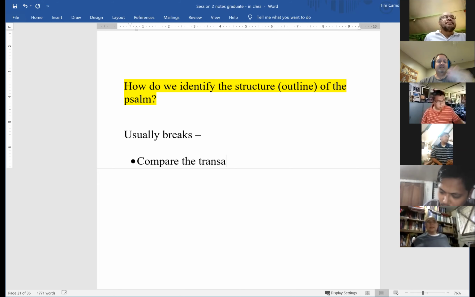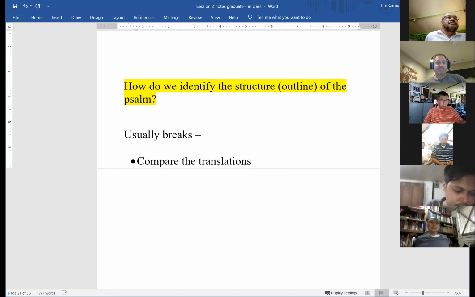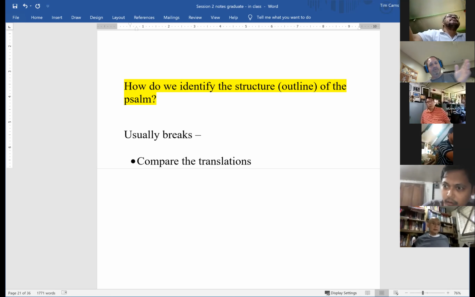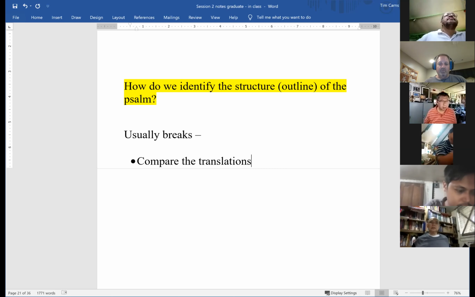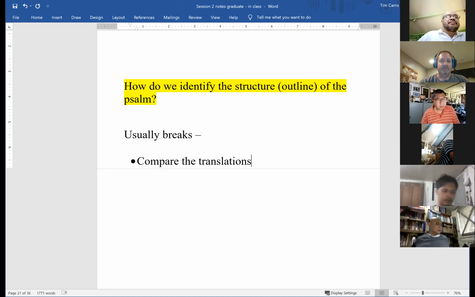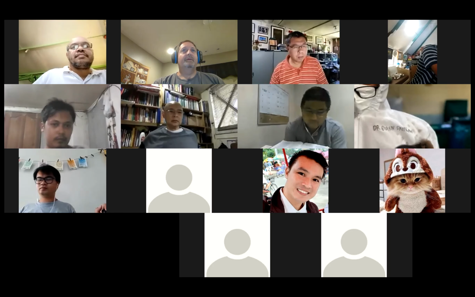The spaces that we see are actually put in by the translators, because the translators make an attempt to identify stanzas, just like the translators make an attempt to identify the paragraphs. Remember we went through that a long time ago. The New American Standard bolds the number for each paragraph. The NIV indents, the ESV also indents each new paragraph.